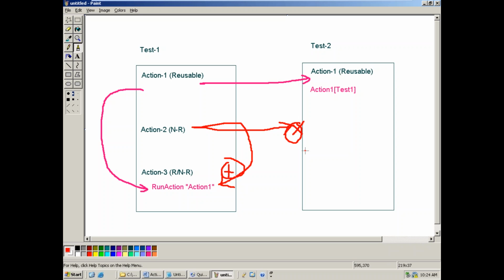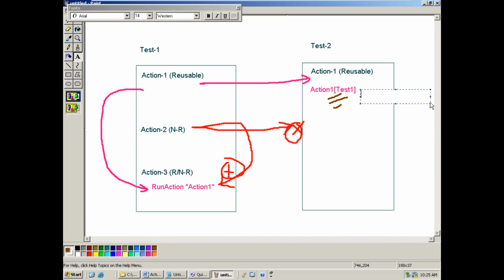External action. Now if I go to test 1, action 2 and action 3, are those created within the test or not? Those are internal actions. Now whatever action 1 I created in test 1, when I called it here, I will get some script or not? Action 1, test 1. Now tell me, this action 1 of test 1, whatever script I got here, is it an internal action or an external action? External action. It is not created here. Somewhere you created it, and you called it here. This is an external action we are going to call.